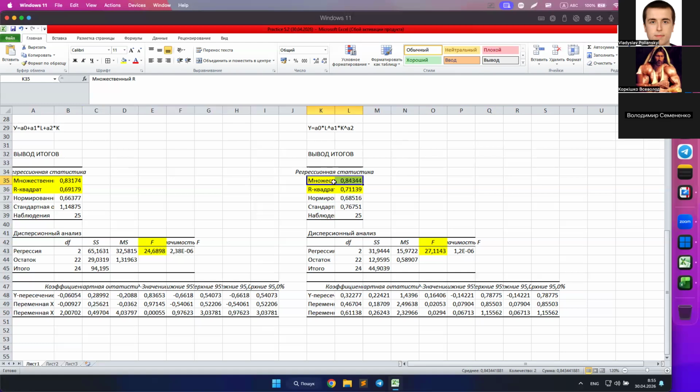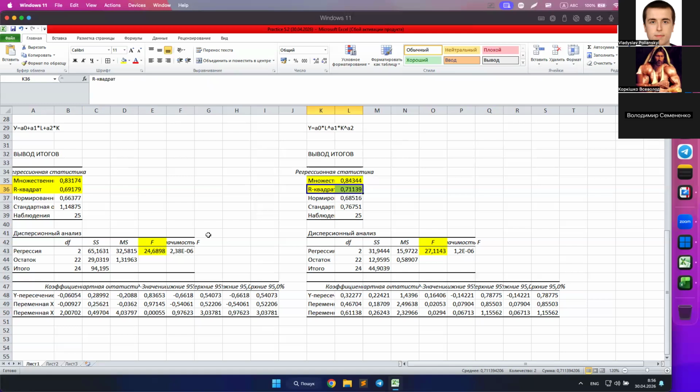So we achieve information that our model is better in the correlation coefficient case. For the determination coefficient, here we have 0.69, here 0.71. Here we can see the better value, so our model is better with the determination coefficient.